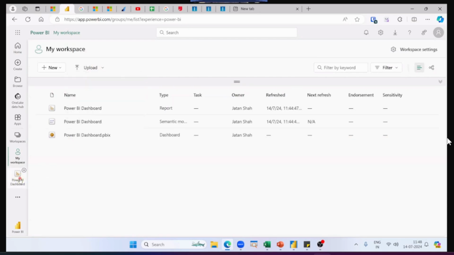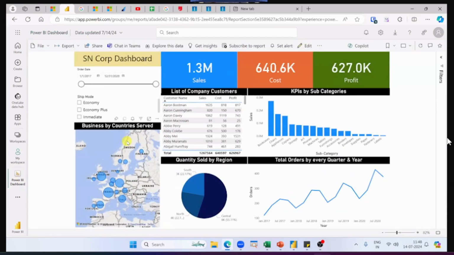Correct? Once we have the entire Power BI dashboard, how do I share this outside my account? Right? I can't give my login ID and password to everyone, of course. So how do I share it? Here's the thing. How many of y'all here want to learn how to share your entire dashboard in a PowerPoint presentation so that even if the user doesn't have Power BI software, they can use it in a PPT?